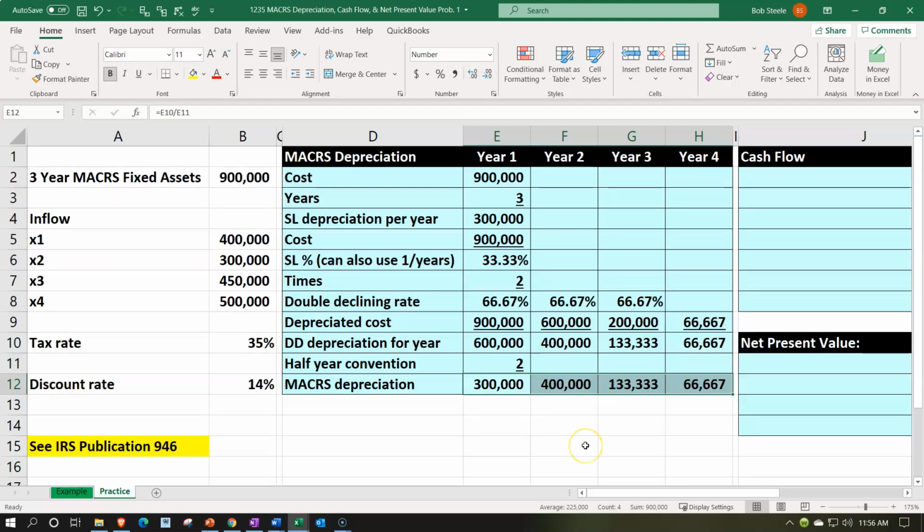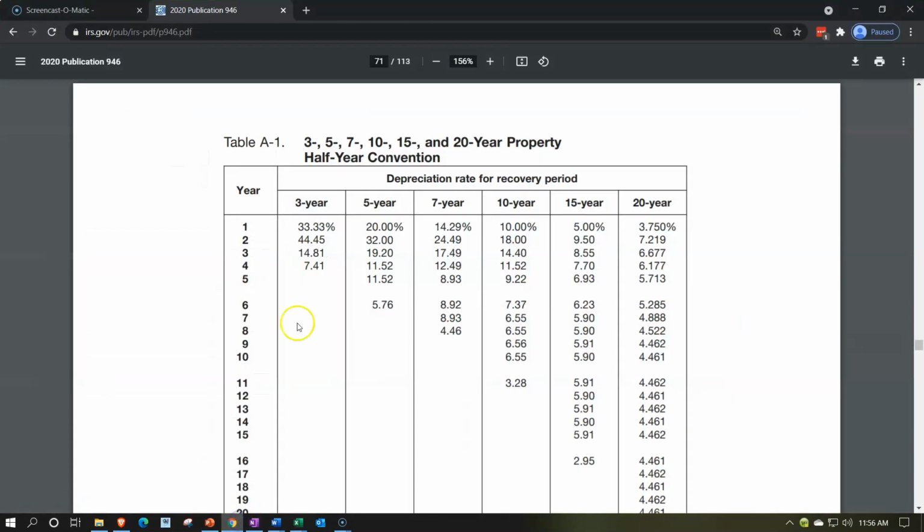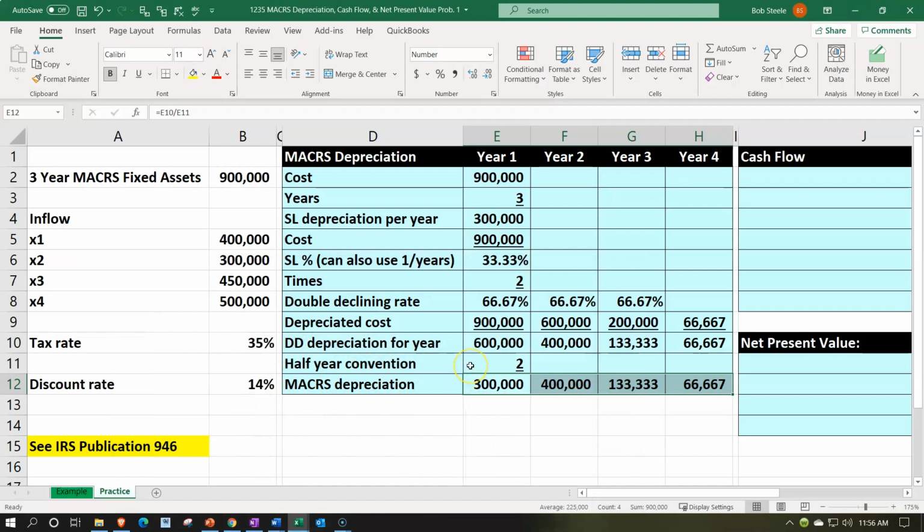Another way that you can think about this is to use the actual rates over here on your table, which was 0.33 for year 1, 0.4445, and 0.1481. You might come up to slightly different results, especially in these upper columns, because of one, rounding, and two, because in these later years, sometimes they adjust the double declining balance a little bit. But they're both estimates, and because we're doing estimates here and projecting out into the future, this is probably a good estimate to use. You can use either the tables or here.